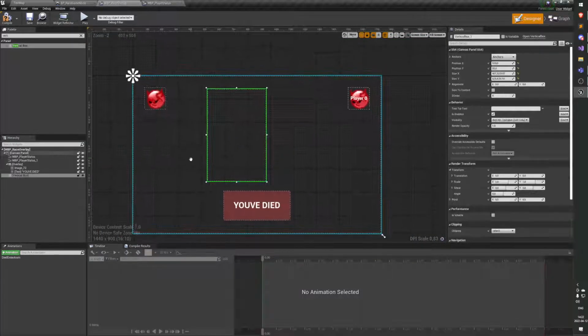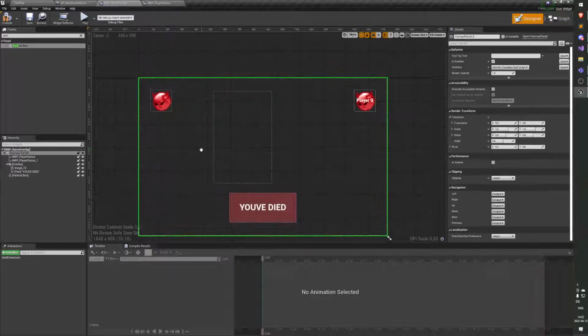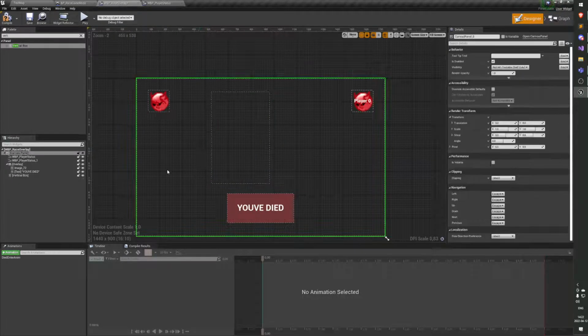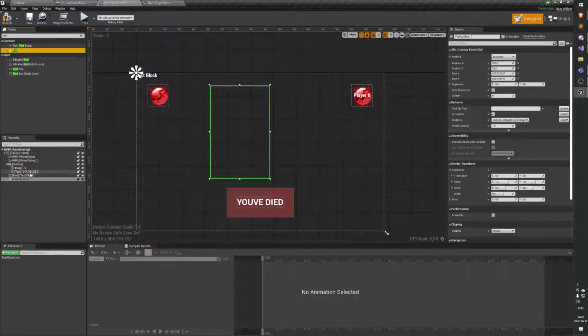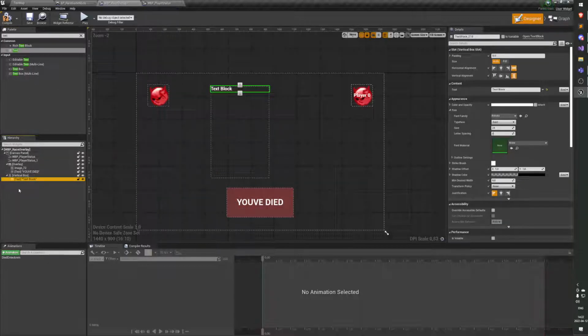So, yeah, hello. What's up? So, hello. I wanted to explain what the difference between collapse and hidden is. So I'm just gonna add a bunch of text here. I'll do first, second.